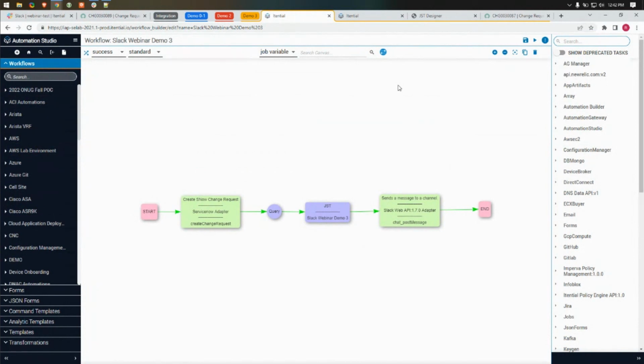Then you can onboard the adapter or generate an integration in Itential so that you have access into the Slack API. And along with that, we have all of the API calls that we showed. In this case, we're using just the chat post message. The documentation for that is readily available on the Slack site, so you can understand all the options available.